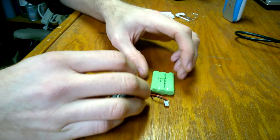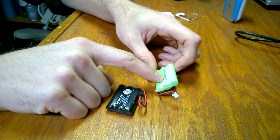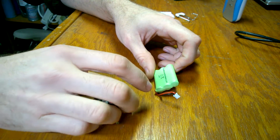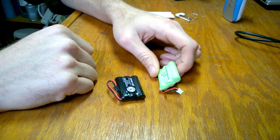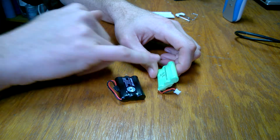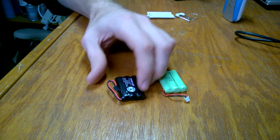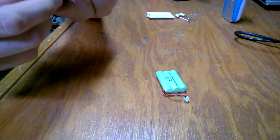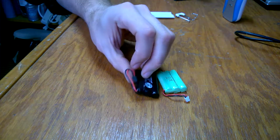You can see that this one says right there, AAA, 500 milliamp hour, 3.6 volts. So I'm getting 300 more milliamp hours out of this. So if this thing were to draw 100 milliamps, I'd get an extra 3 hours out of it. You'll also notice the NiMH, that's nickel metal hydride, and this battery is also a nickel metal hydride. Right there, nickel metal hydride, 3.6, 800 milliamp hours.